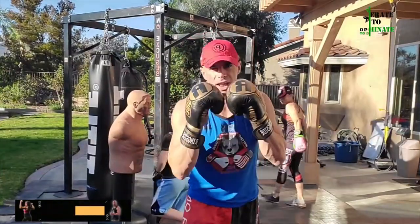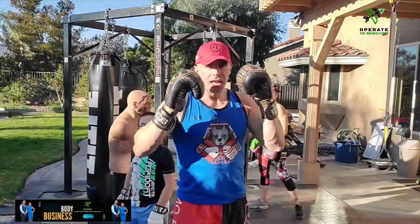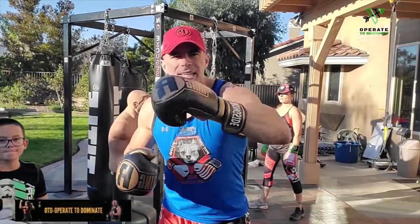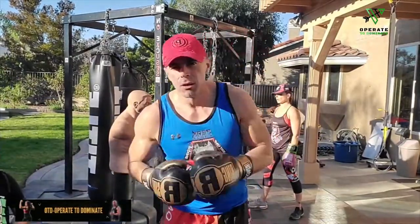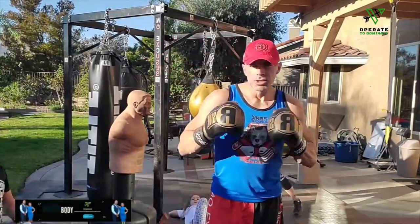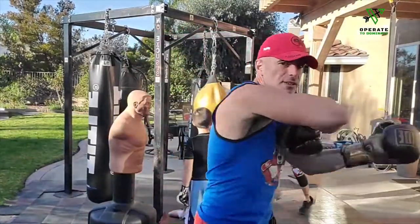All right, combo now is 3-4. If a combo ends in a hook, we add on an opposite side elbow. What do we start with in the beginning, before the combo? Double jab. So we go double jab, then 3-4, left elbow. See how we finish with a right hook? So we add in a left elbow if you're hitting the bag here. The hook is landing with your knuckles. The elbow is landing with your elbow. That's why it's called an elbow. What do you land the knee with?